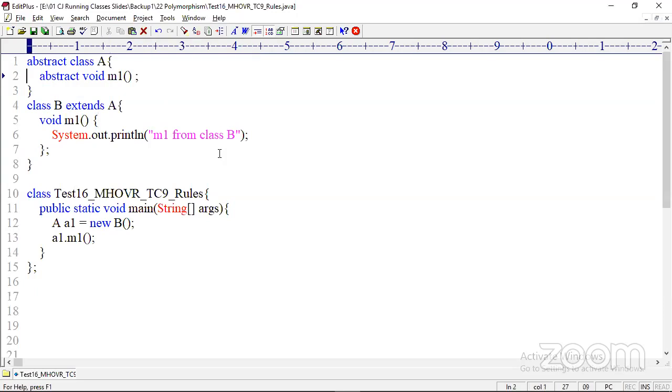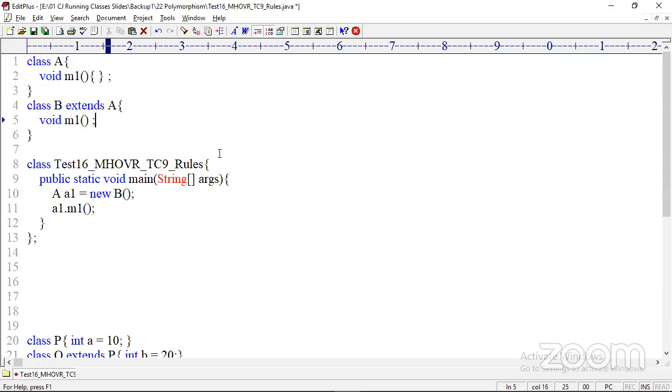I can override an abstract method as abstract, and I can override an abstract method as non-abstract. Now I'm taking something like this: the method is concrete and non-abstract in the parent, and I'm overriding that method as abstract in the subclass. Is it allowed? Yes, allowed. My parent has earned a lot of money. My father has earned a lot of money for me and given that money to me.